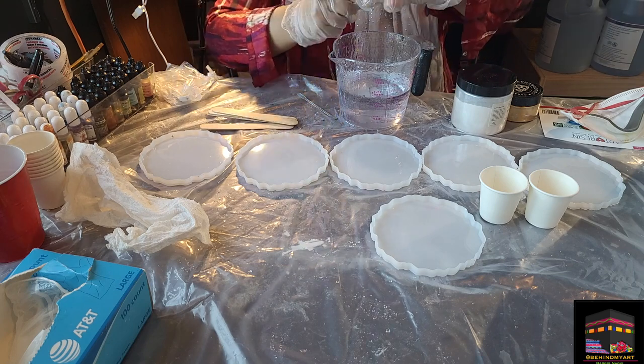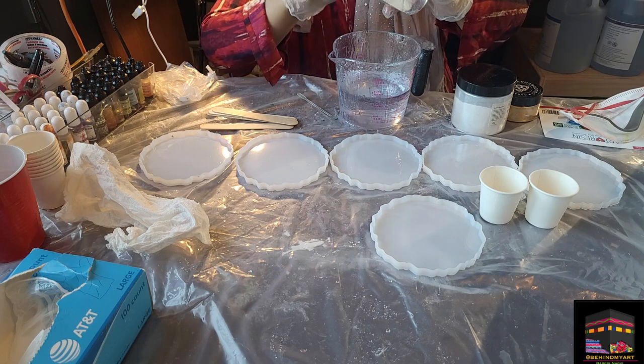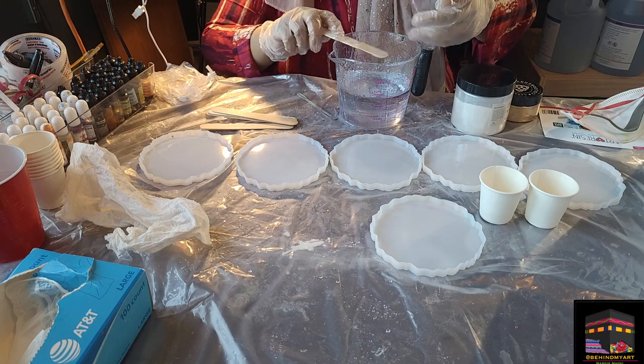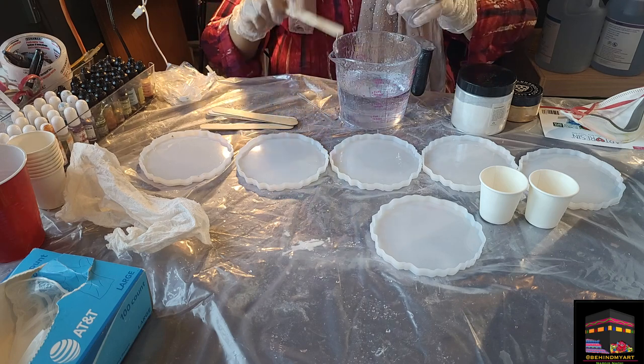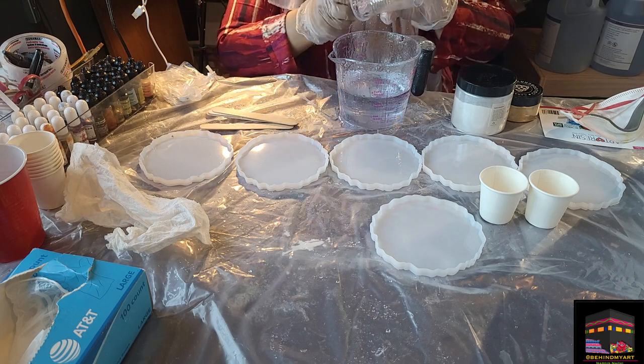I don't do that because I'm not very good with doing anything except art on the fly. So unfortunately, if there's any leftover resin, I just take out another mold, pour it in there, make another poster or a tray or whatever I want to make.